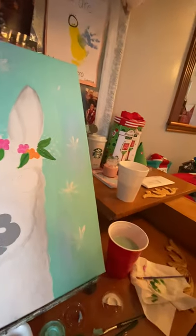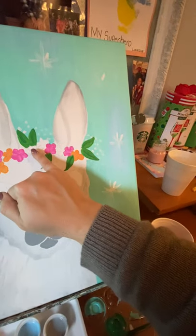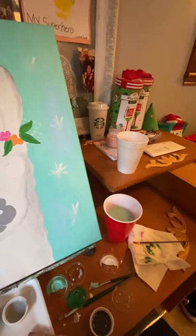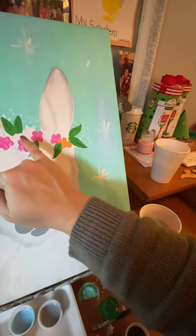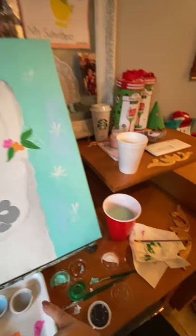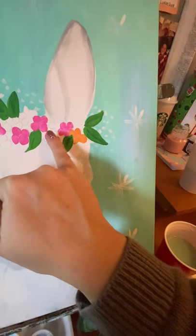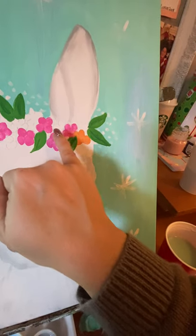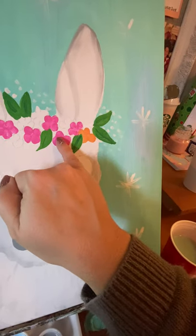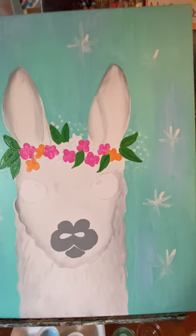These are acrylic paints. Okay, we got 1, 2, 3, 4. I'm going to try to stick with my original plan here. Must be 5. Look how fun the little finger stamping is. Or like I said, feel free to use a brush. It's totally fine too. And one more pink one. It should be over here somewhere. Again, just do your best to stay in the lines. If I can do it with the pinky finger, I bet you could do it with the pointy finger really easily. There we go. 6 little hot pink flowers.